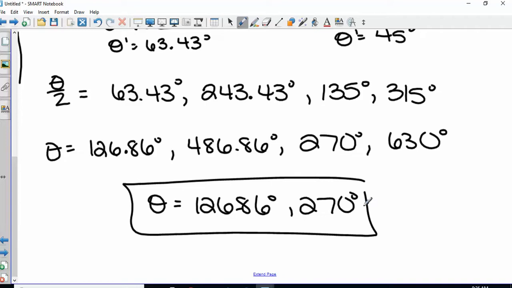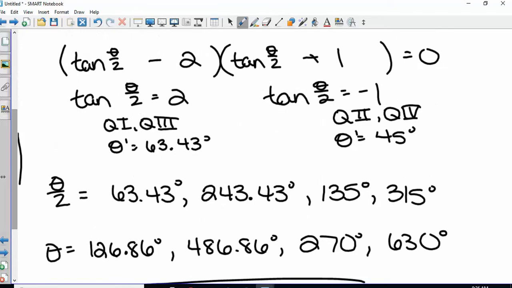Is this getting better as we go through it? Are you figuring out where you went wrong? Any questions coming up so far? Yes. The only time you have to worry about different quadrants is in section 6.1, when you did the inverses, when you're only using half the circle. On the rest of these, we write out our quadrants based on whether it's positive or negative. So it's only if the original problem has an inverse that you're only dealing with two quadrants, and you only get one answer at the end.